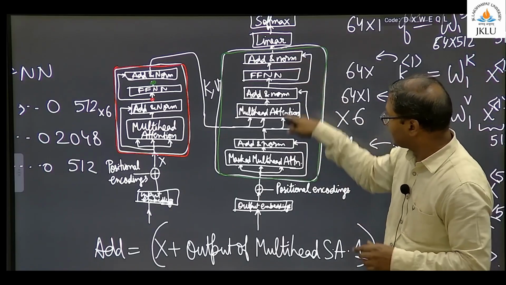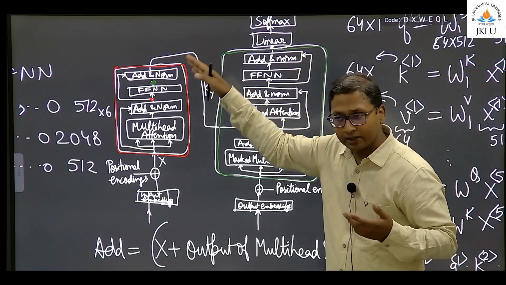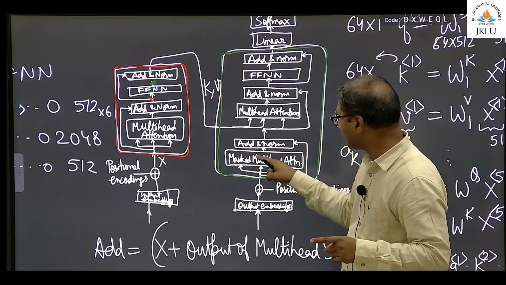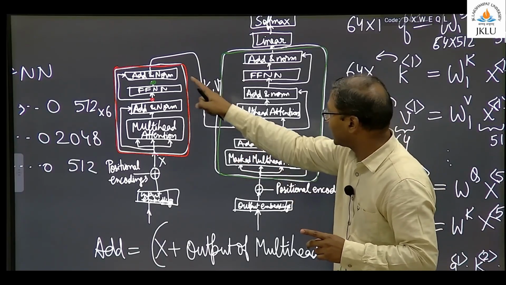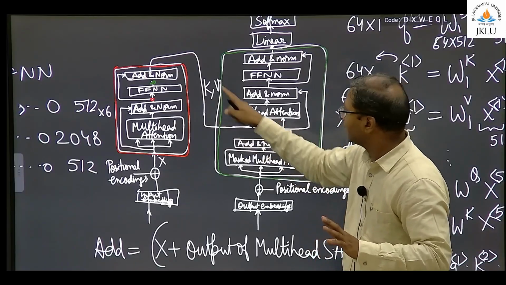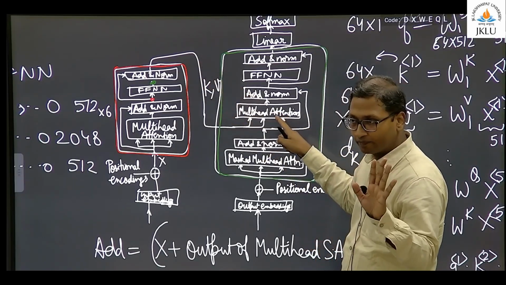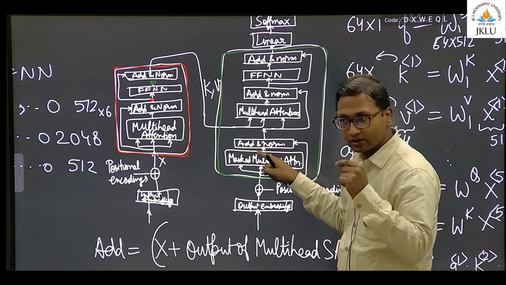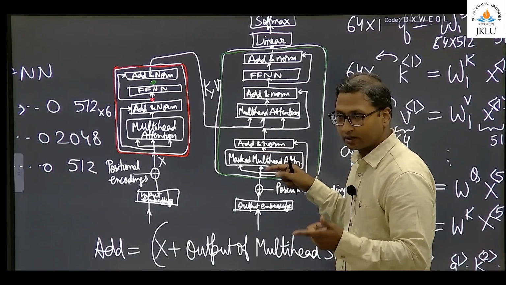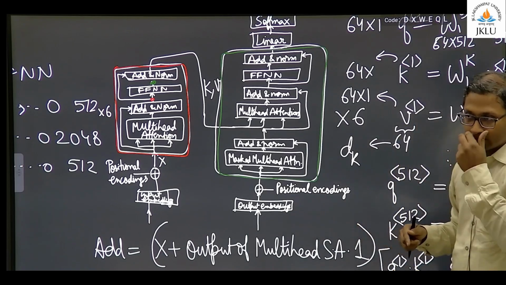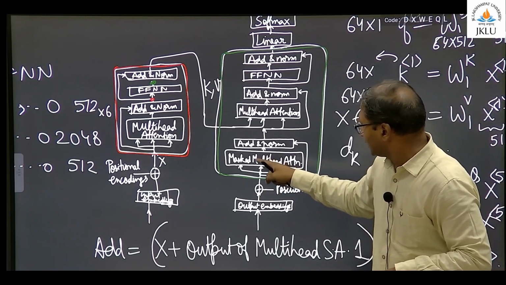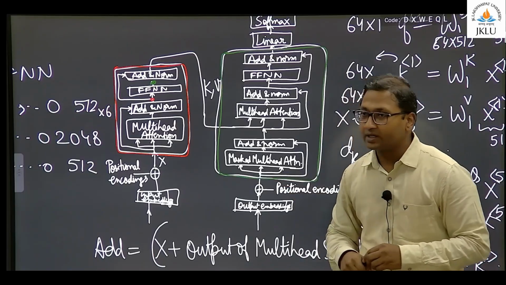So actually the decoder looks like the encoder, except that here you have masked multi-head attention and here you are receiving things from here. This thing is pretty trivial. This is a little bit non-trivial. I mean, it's trivial, but so what could be masked multi-head attention and why do we need this?